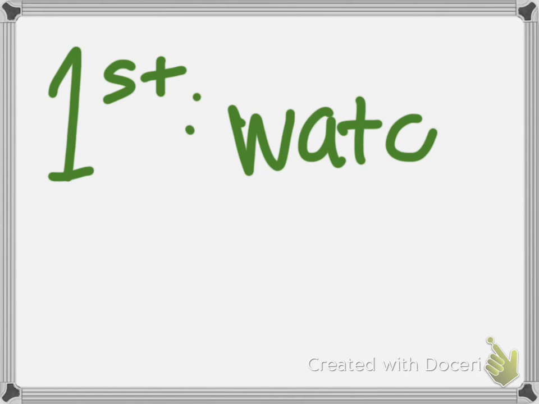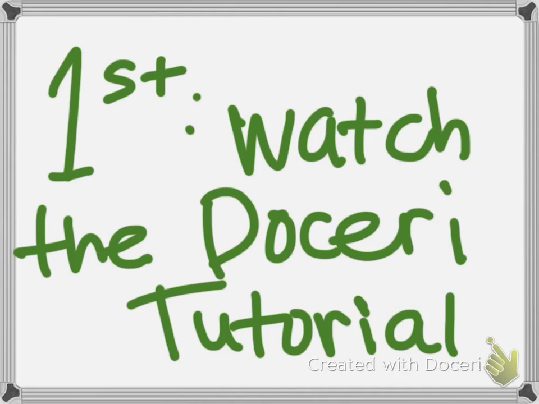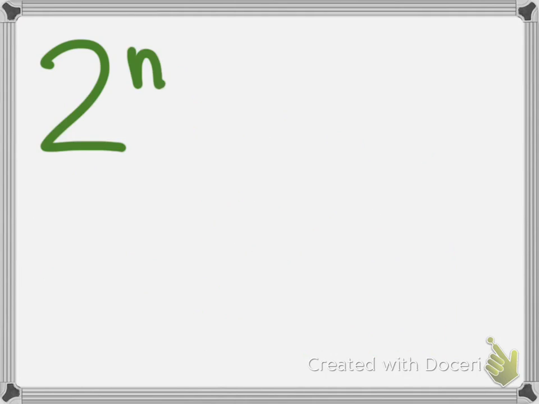First, you are going to watch the Doceri tutorial. We have a QR code that you will scan after you watch the remainder of this video. It is a little tiny video showing you some ins and outs of Doceri, which is the program that I'm using to make this screencast right now. You're going to learn a little bit about Doceri before you make your screencast, which will help you make it a little bit better. So watch the tutorial first.